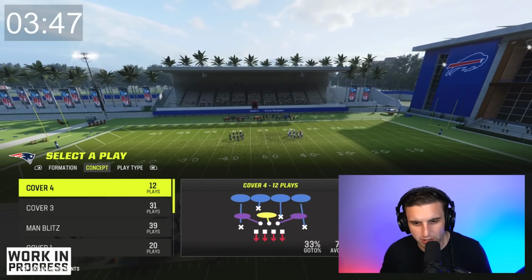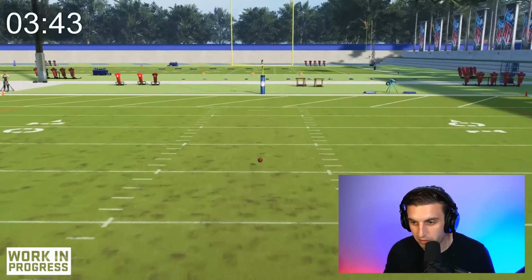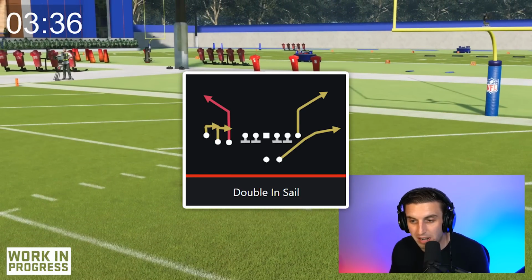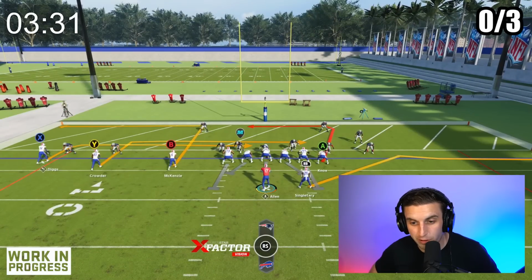And we're going to go ahead and call just random play. We're going down to the goal line now. And we're going to do it just like it's a 2-point conversion. And so you guys may know this very popular last year, double in sail or plays like it. They have these corner routes that kind of run along the back of the end zone. You combine the corner routes with these double in routes from the receivers, and it's usually wide open in the back of the end zone.